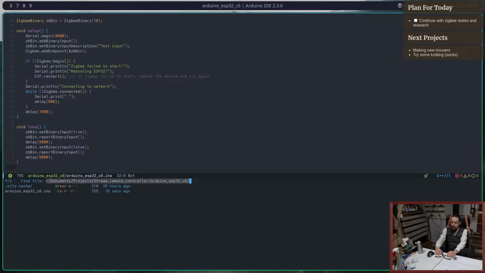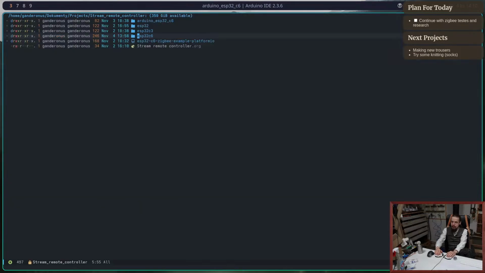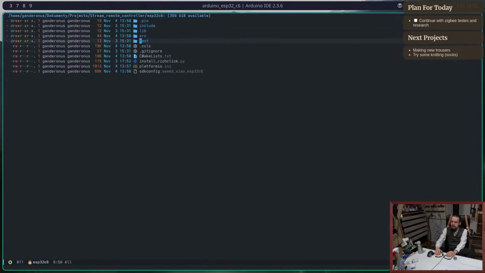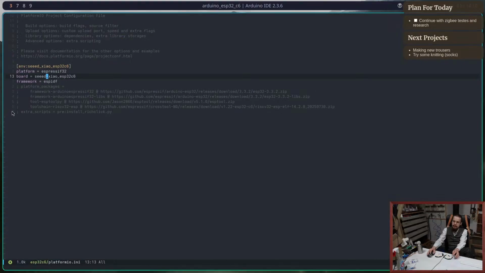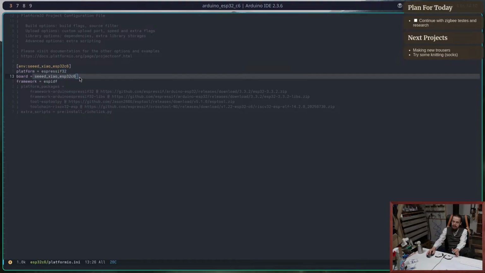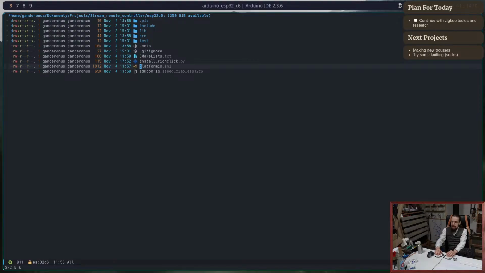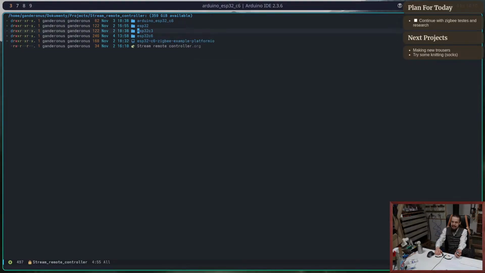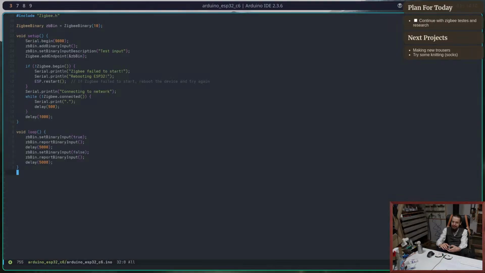Whereas Platform.io does have the platform IO section, and it has all of the things like platform, the proper board, and also library dependencies, and so on. So just for the sake of sharing the project, I would like to have a PlatformIO project instead of an Arduino project.